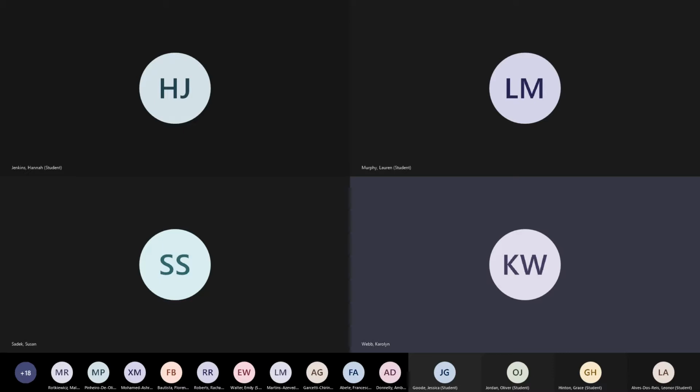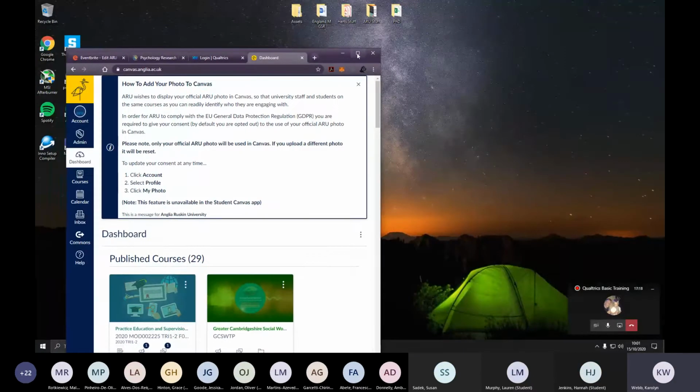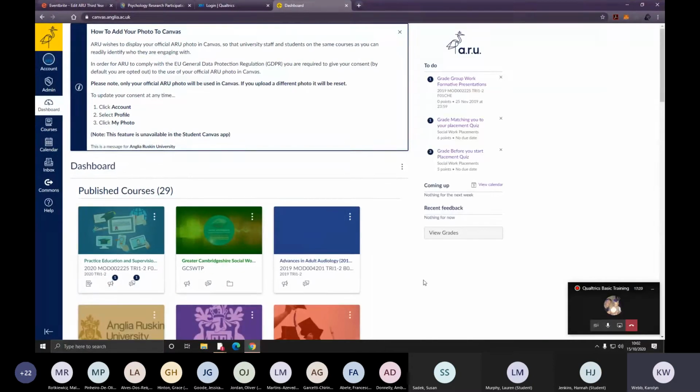Now, I haven't got a video feed because I'm on a computer without a webcam. Pretty much all the webcams were sold out because of COVID, but I'm mainly going to be sharing my screen anyway. So I'm just going to pop that on there now. I'm going to show you. This might look a little bit strange. It's got everything on there.